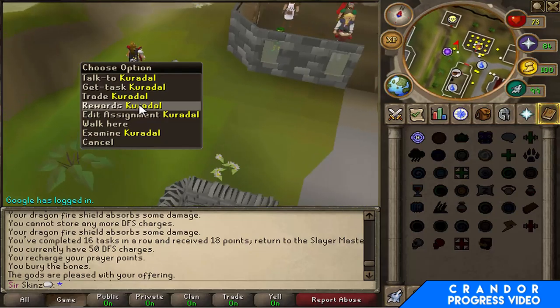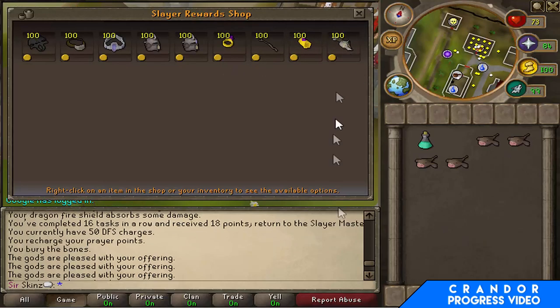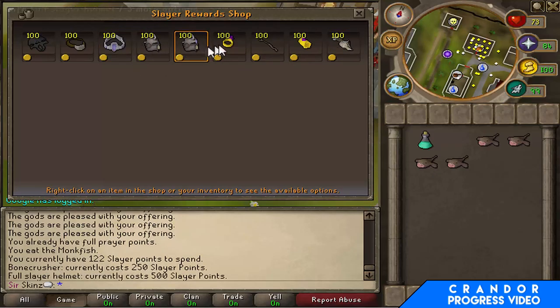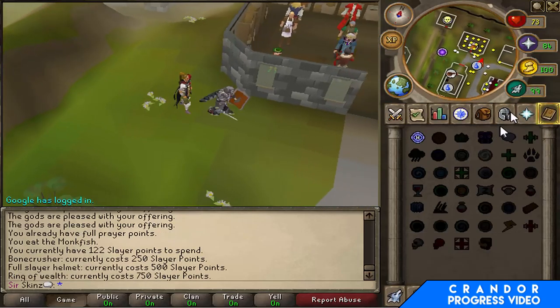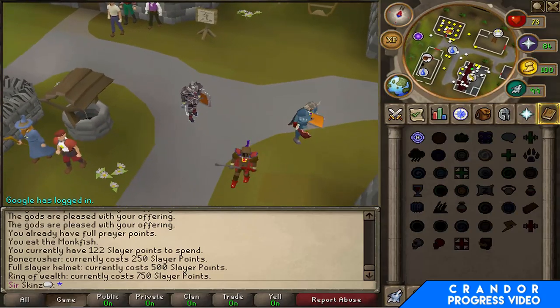But I'm just gonna check the rewards again. Oh, a bone crusher, how much is that going for? 250, that's quite cheap. Not bad, that's something to consider getting, but I'll probably just go with the full Slayer helmet this time. I might buy my Ring of Wealth back as well, I'm not entirely sure. But that's enough rambling for this clip. I'm gonna go kill some cockatrice.